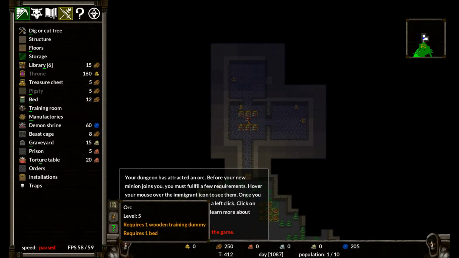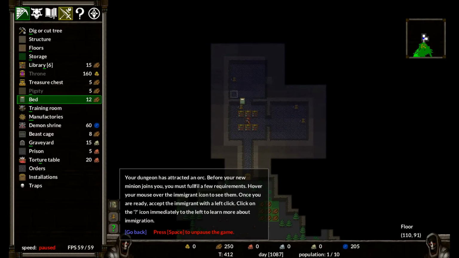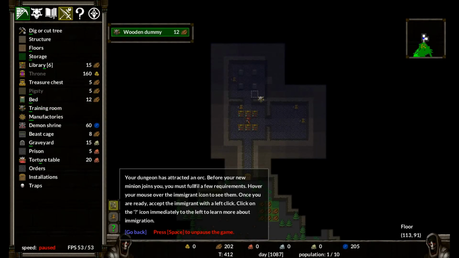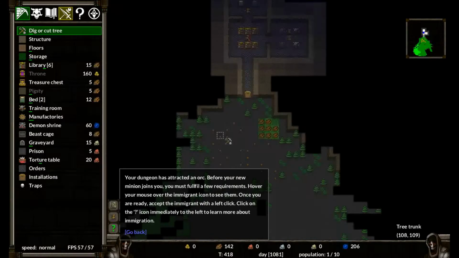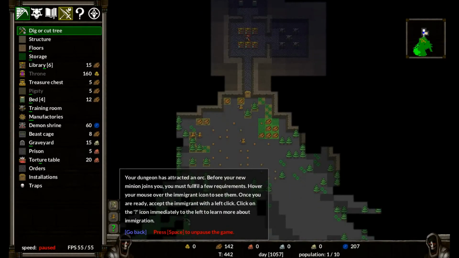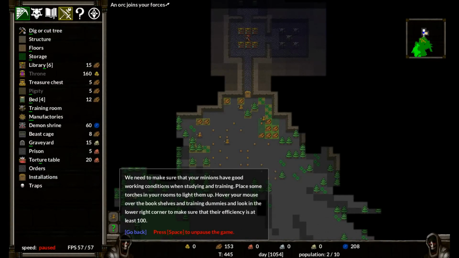Alright, he needs a wooden training dummy and a bed. So we're going to build a bedroom here, and build ourselves a nice little training pit right here. Not that one. Go! And if you don't got enough wood, go get some more. Do it up. Get all the wood. Build the things. Oh, and then we can do it. Let him join our team, and he can immigrate in.